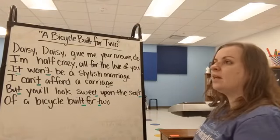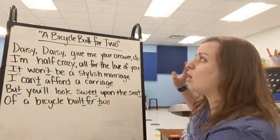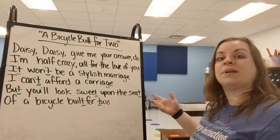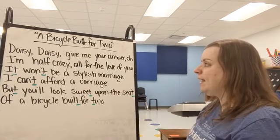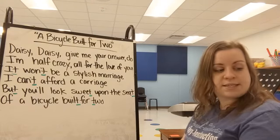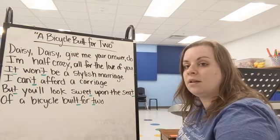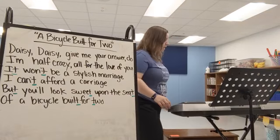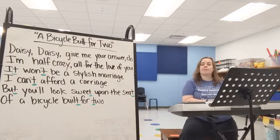And hopefully one day, if we ever have a concert, if you enunciate your sound, your audience that might be way in the back of the gym or way in the back of the auditorium can hear you a little bit better. Okay? So let's sing it through one more time. Enunciate. Get into singing position a little bit, so sit up nice and tall. Let's see how it goes. Enunciate. Sing with strength. Watch my breath. Know when to start.